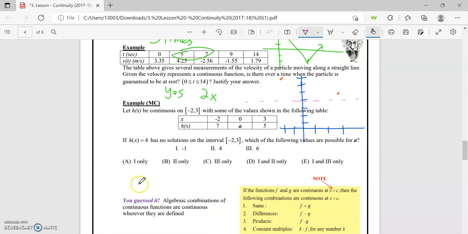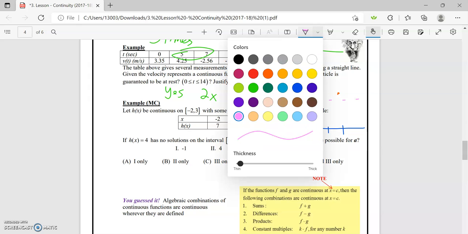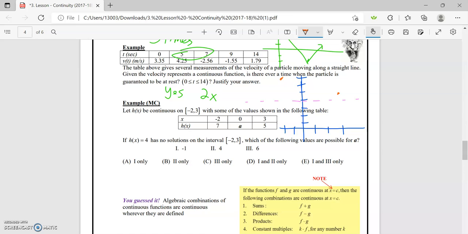All right. We also know that h of x equals 4, so y equals 4, this kind of mostly straight line at y equals 4, there's no solution here. What that means is our graph cannot cross that line. If we are continuous, I can't cross 4, but I can come down close to it. I can go up as high as I want. I just can't go below 4, because if I did, I would be crossing 4, and we know that y equals 4 is not a solution on this interval.